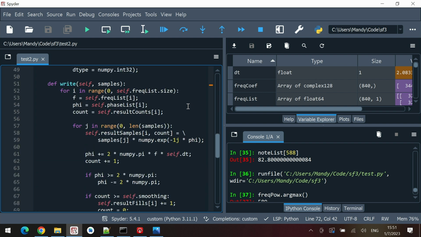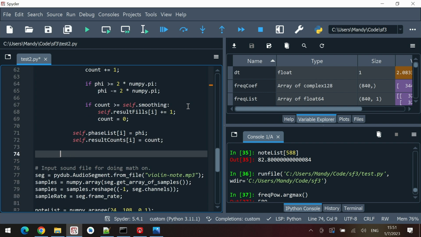Now, in order to obtain the result that we had in the last video, we need to create another function that takes the sum over this.